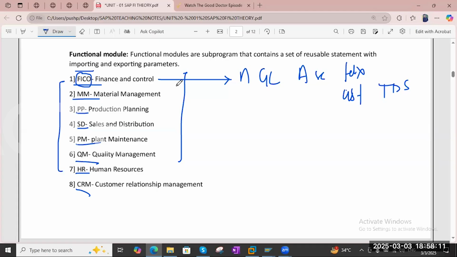The other departments are other courses, no? SAP MM, SAP PP, these are other modules. Every module has different consultants. So we are studying finance and controlling only. For that only you enrolled, right? Because all are very vast modules. It is not like you can learn in 2 weeks. All are deep.